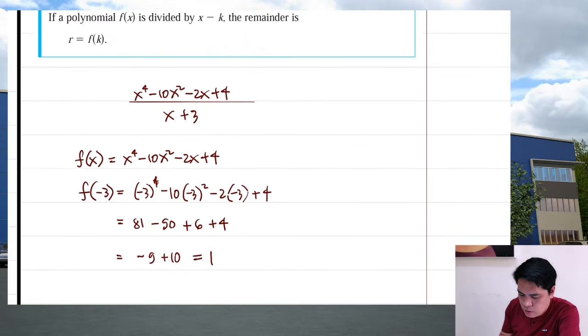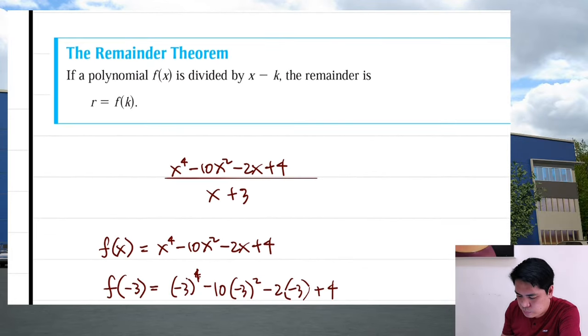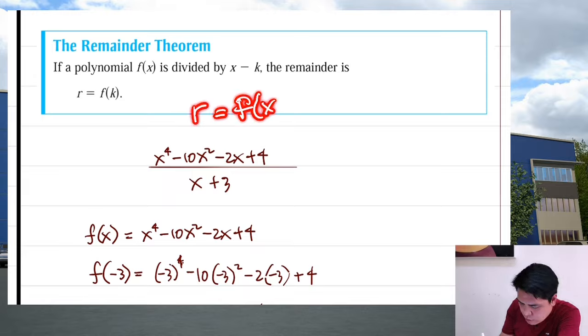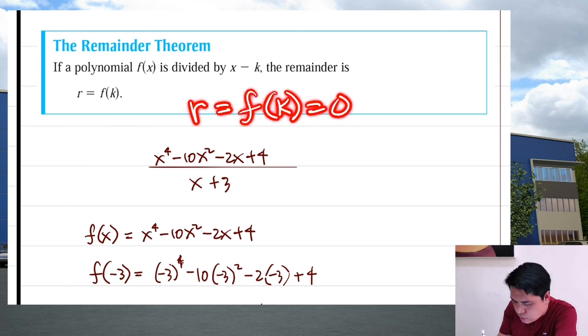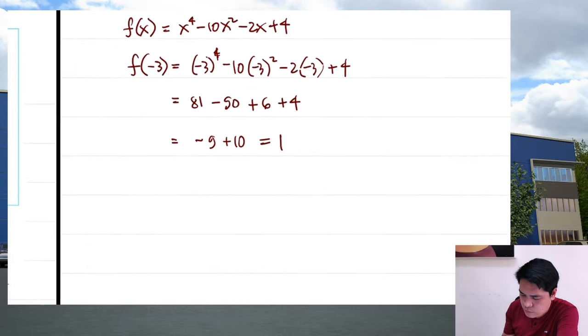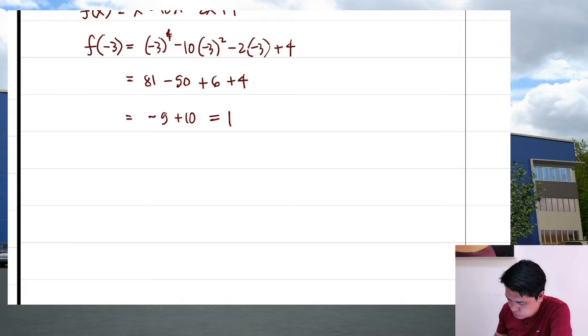Now, using the remainder theorem, we can now see what the use of this is for the factors, di ba? Or the zero of a polynomial. So, if the remainder is 0, if r, which is f of k, ulitin natin ha, if r, which is f of k, equal to 0, therefore, the quotient is a factor of the polynomial. Kasi na 0 yung polynomial. Di ba? Or 0 yung remainder niya kasi. Okay? So let's have that example later. But let's proceed to our next problem.